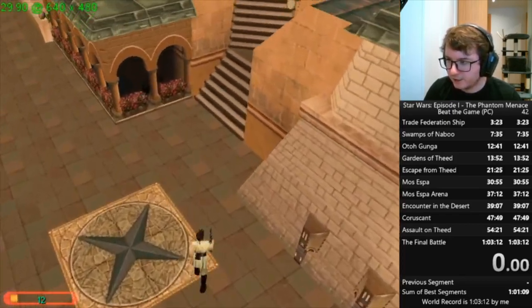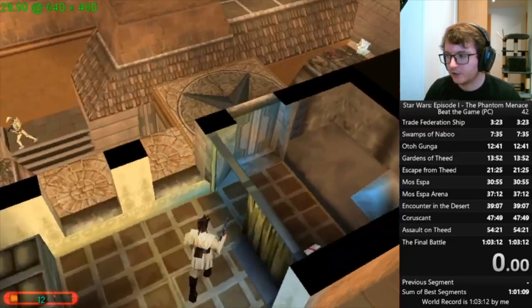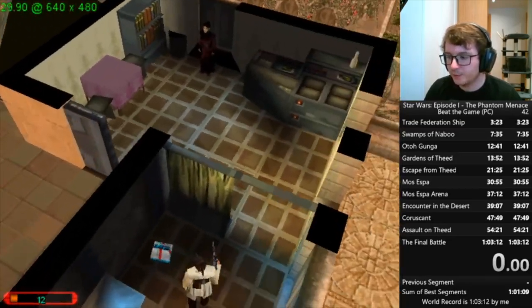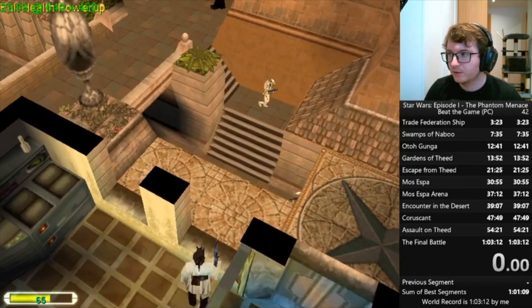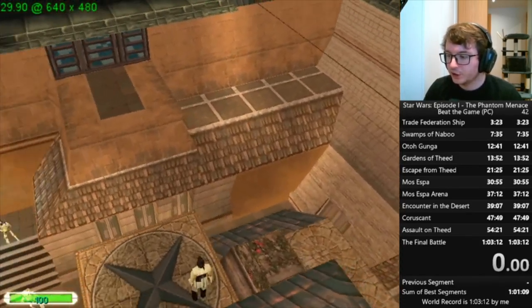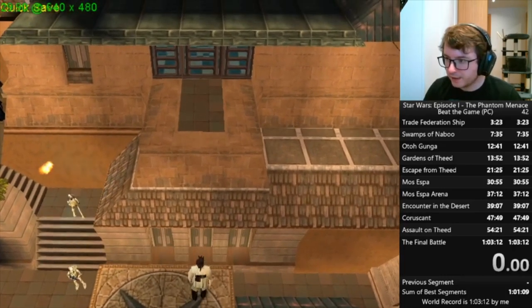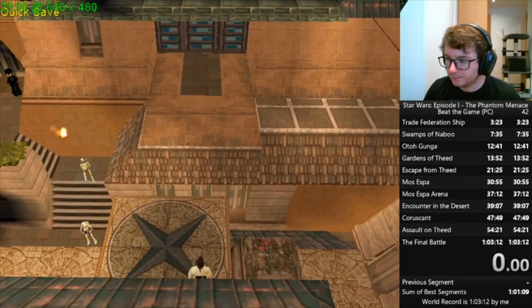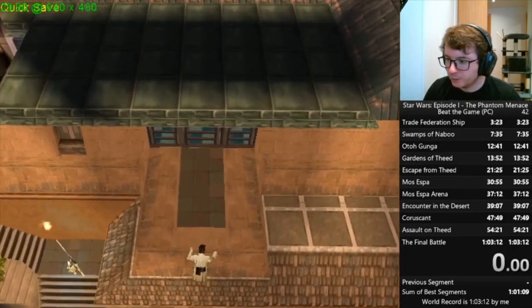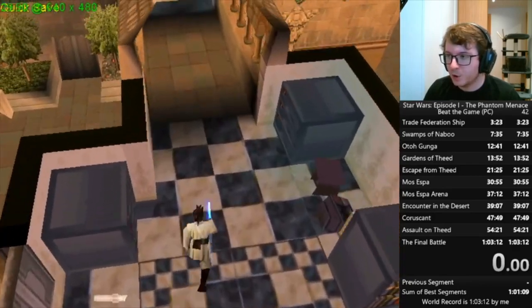So here you run ahead, and you get your gun out, just in case one of the droids starts shooting Padme. You pick up the health, and he's not. Okay. So here, this jump is really finicky. You want to aim for roughly there, and then you want to double jump your way across. And that's how it goes. Be prepared to fail it multiple times.